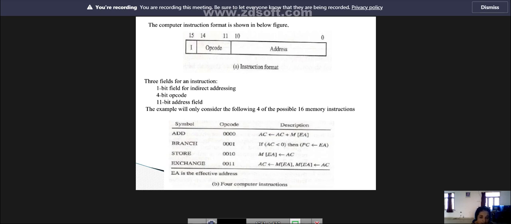Store: what is meant by store? M of EA is stored to AC. M means memory, so that can be stored in the accumulator. Exchange, 0011: the accumulator and memory EA are exchanged. So this is the symbolic representation of the 16 memory instructions.